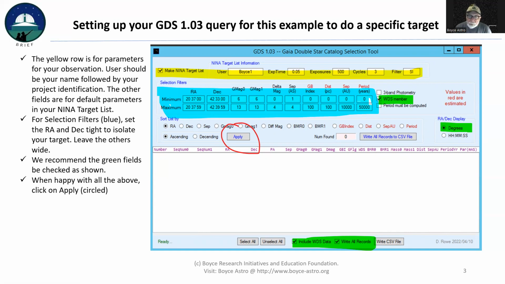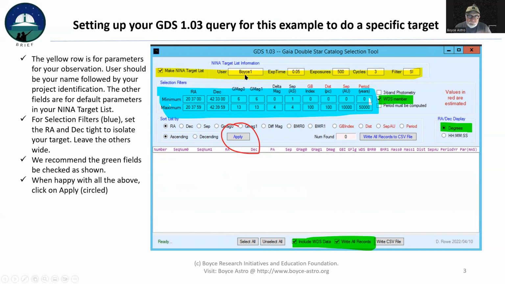Up here in the yellow are the components that will go into the data fields that will go into your target list. Very important is that you can isolate your target list in a fashion that will separate it by project. So you may have multiple projects you're pursuing. Then you can set it here by user. It's called user. It's also useful to put in your name in there so that it'll be identified to you.